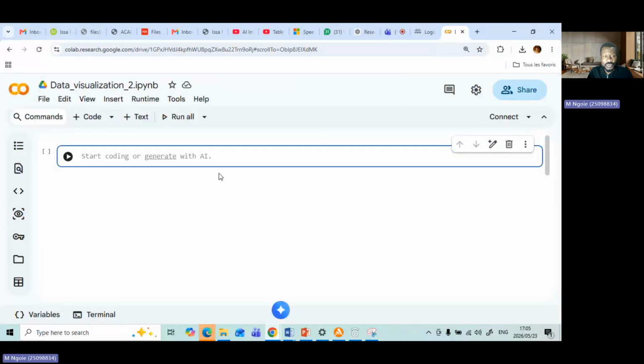So here we say import matplotlib.pyplot. This pyplot is just a graph module, and we can call it plt. We are importing the library, but under this library, we only use this module, which deals with graphs only.